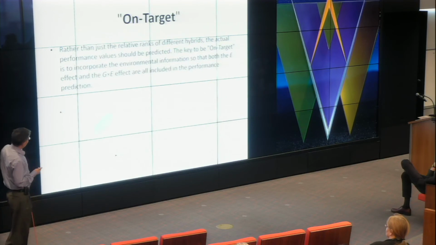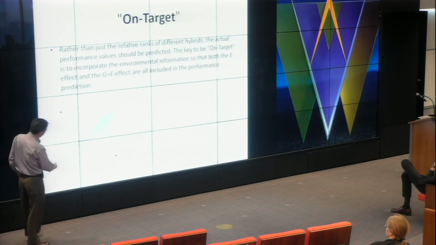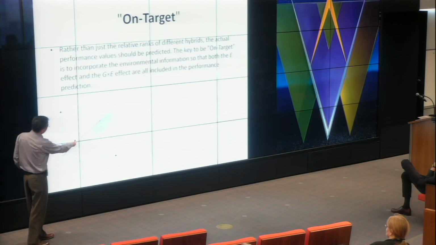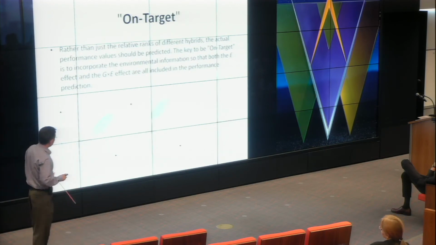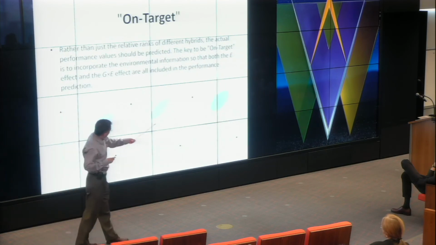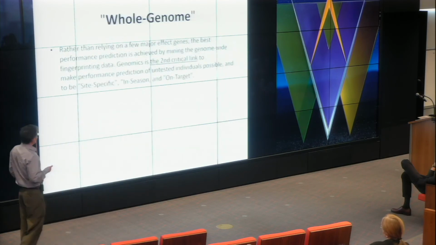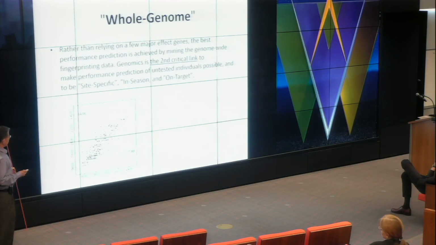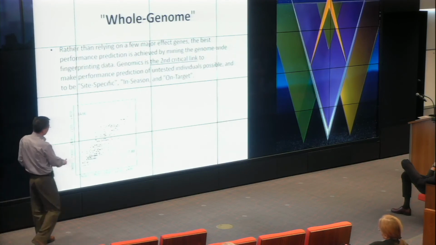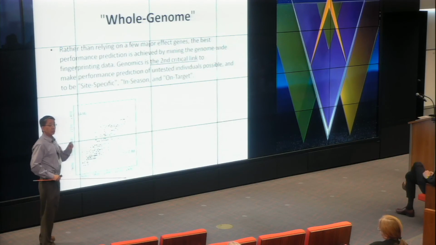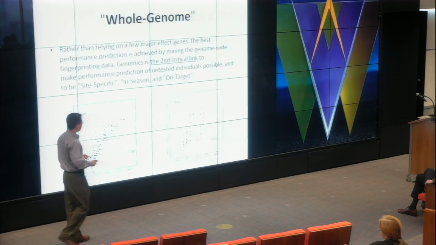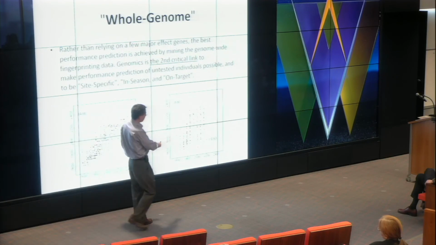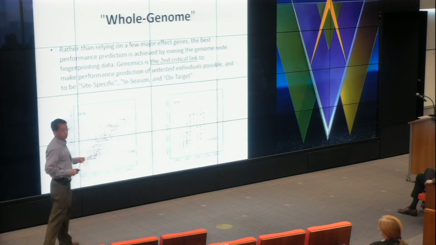On target is whatever we want. This is a local environment, this is a global environment. We want to exactly predict the performance, not the ranks only. And then this will be off target, that will be off target, right? And then this whole genome, again, we show this again. If you use whole genome prediction, that's a whole genome prediction. If you only use QTLs, because this data can be used both for QTLs and whole genome, QTLs are specific combinations, you get lower predictions. If you use whole genome, it's much higher predictions.